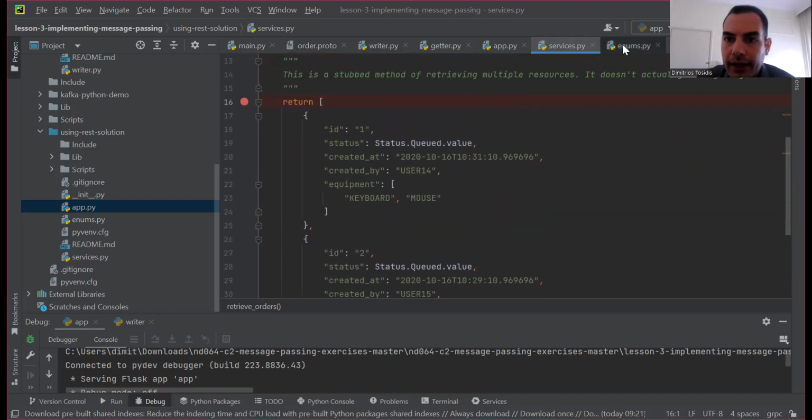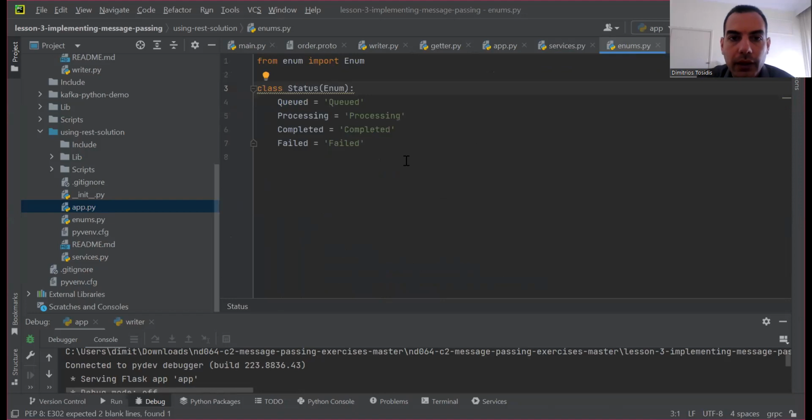And at the end, the enums. In Python, here is the class status, which for this specific field has validated values, so you cannot have any other value: queued, processing, completed, and failed. These are the validated values of the status.